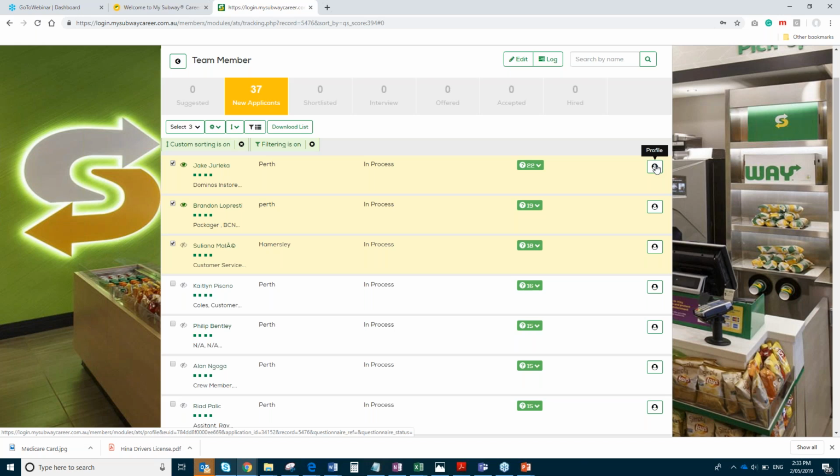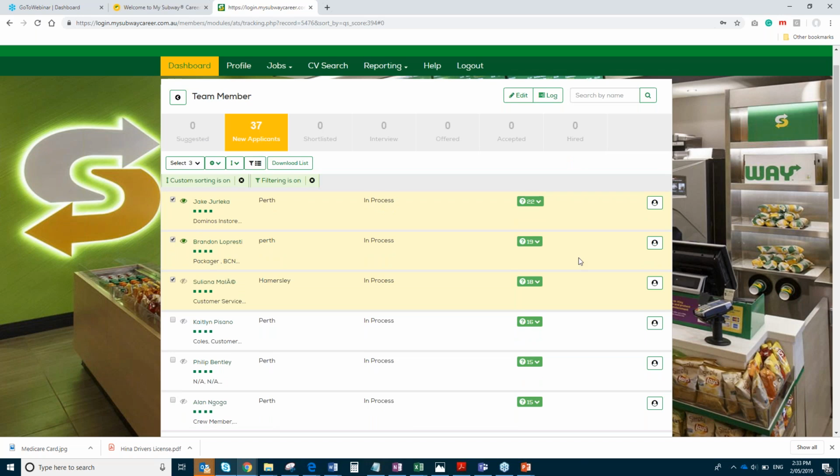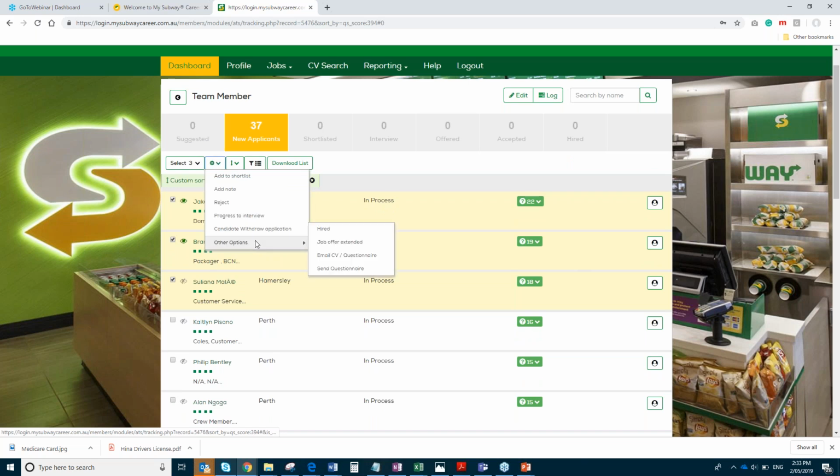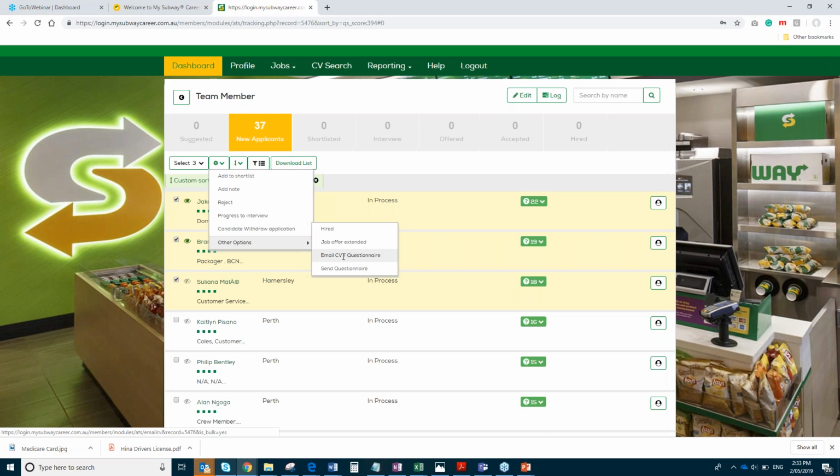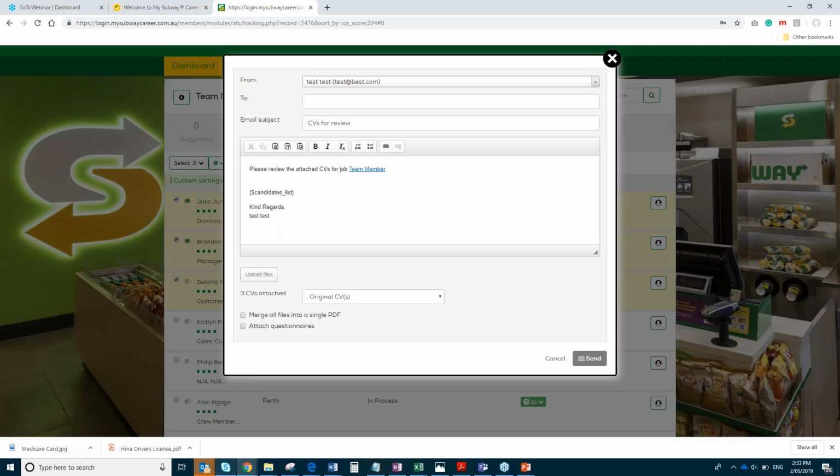Or, once you have looked at, let's say, these 3 candidates and I want to put them all to shortlist, or process them all to interview, or send the CV and questionnaire for all these 3, I will say merge all files into a single PDF, attach questionnaire, and email it to myself or whoever I want.